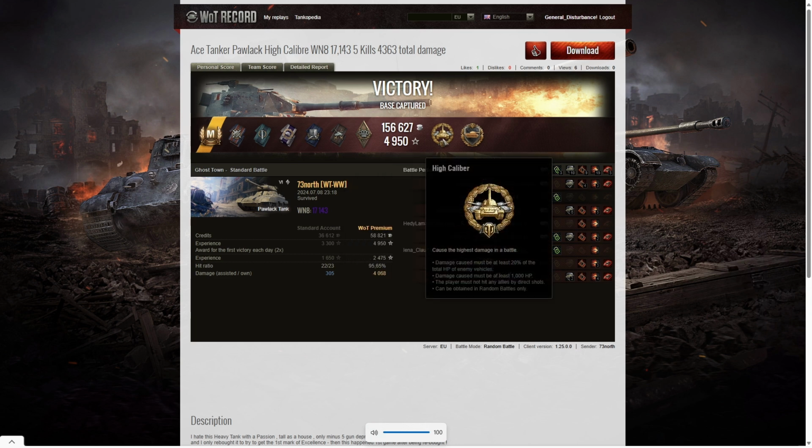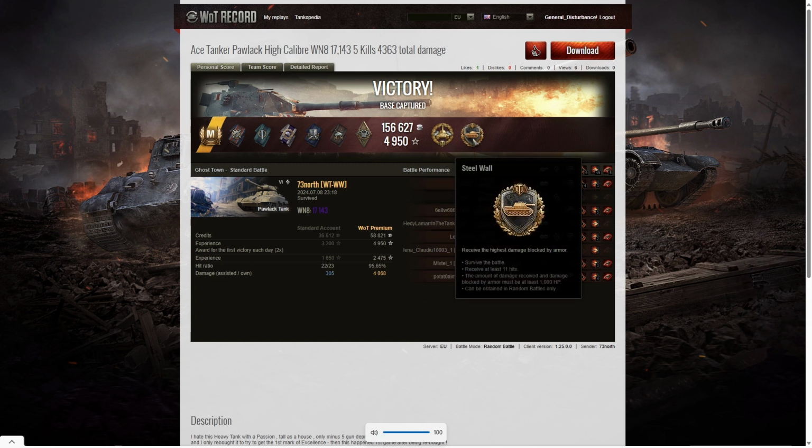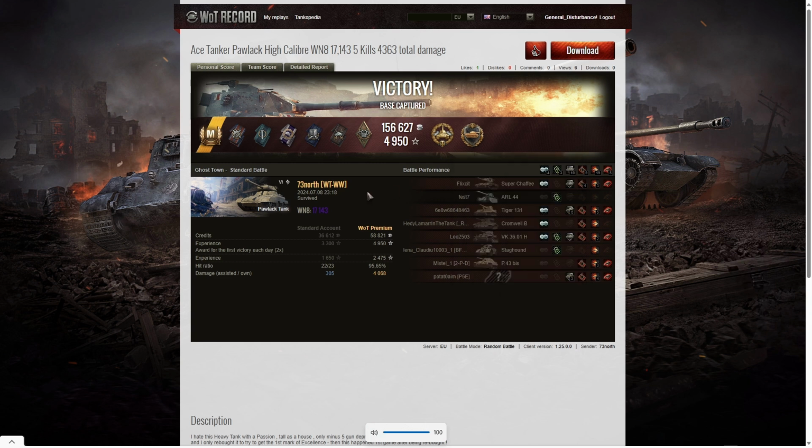On top of that, he got a couple of battle hero medals. Yes, he actually picked up a high caliber for dealing the most damage in that game overall, and the steel wall for blocking the most damage in that game, at least 11 hits and over 1,000 hit points of block damage. His win rate was 17,143.